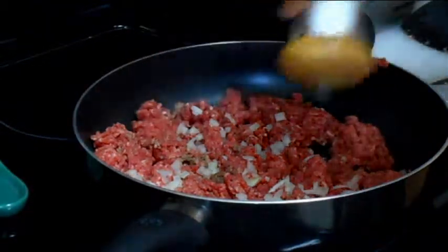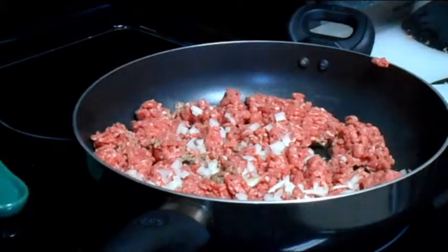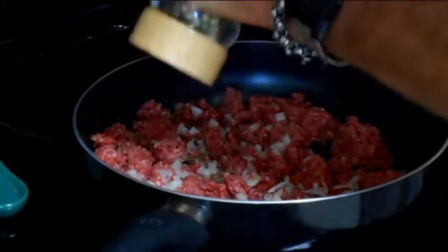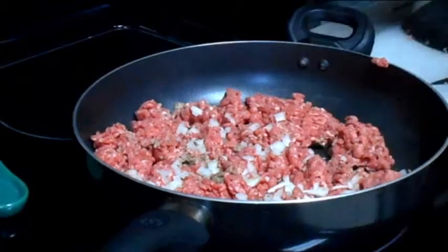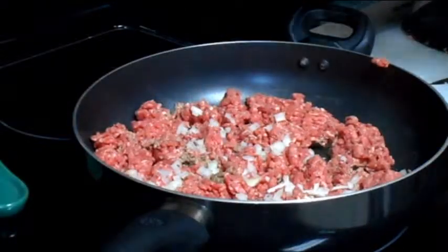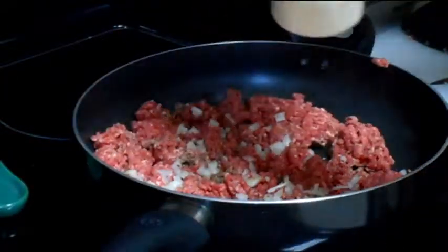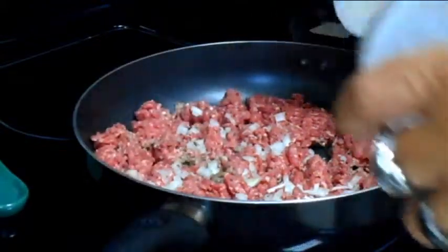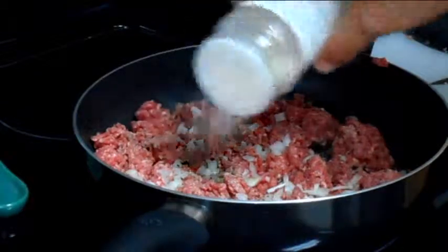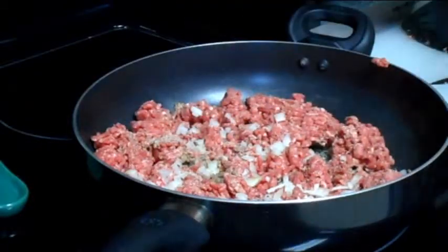A little salt, a little pepper, and the ingredient that I forgot, excuse my reach, was garlic. I was going to do some cloves of garlic, but garlic powder was used, so if you don't have your fresh garlic, just a little bit around there. Get that all good. And get her all mixed in.